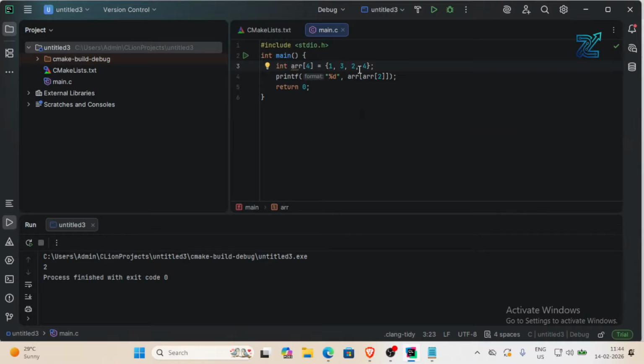So let us change this by adding some more values. So I remove the size. So I am adding some more values. I am just changing index 2 to 4. So we got the output 4, because 0, 1, 2 it is 4. Again 0, 1, 2, 3, 4 is also 4. So let's change to 67 here. So the output should be 67. So we got the output 67. So let us move on to the next question.